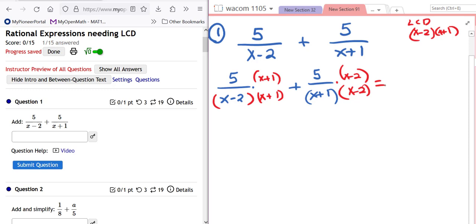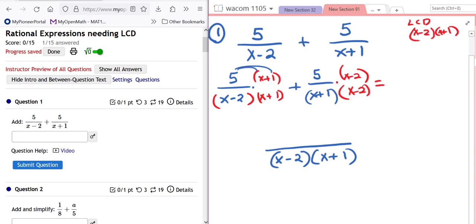Now, if you think about what happens in your problem, once you have the common denominator there, your next step is keep the common denominator. So you're not going to do any more math on the common denominator. And so I'm going to just go ahead and keep it in the answer. Either order, it doesn't matter. So I'm keeping the common denominator. Don't multiply it out because you want to see if it'll reduce at the end. Now, the numerators combine though, so you actually have to simplify all them.